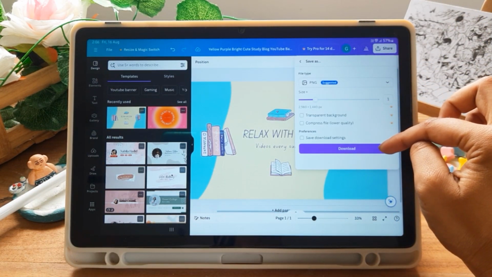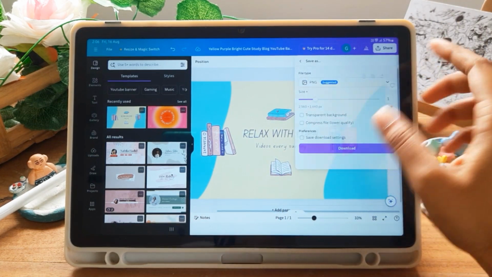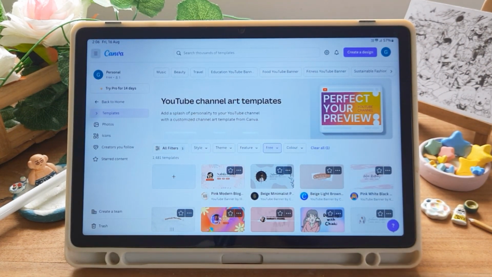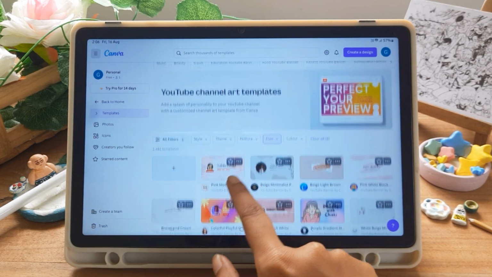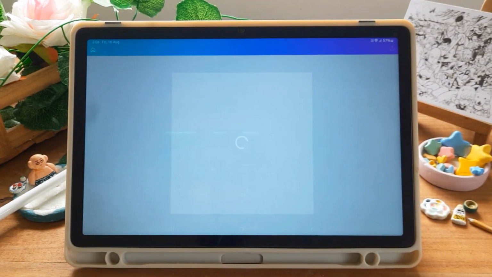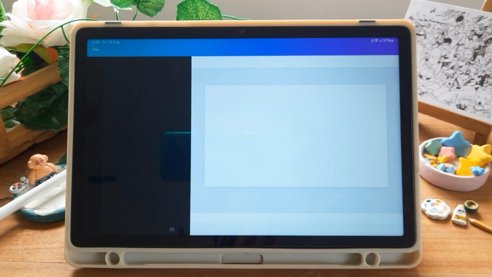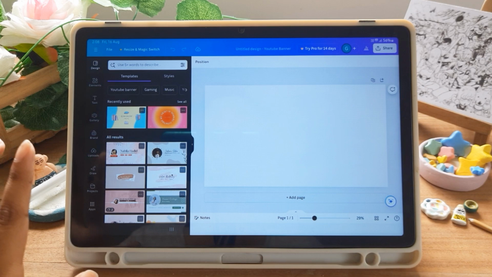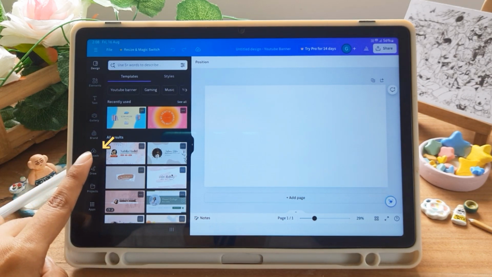After that, you can save this banner by clicking on the share option here, or you can create one design from total scratch. That's what I'm going to show you all next. Start by creating a blank project, and before starting the design, import all the images or all the files that you want to put on your banner, so that way you won't have to import images in between your design.